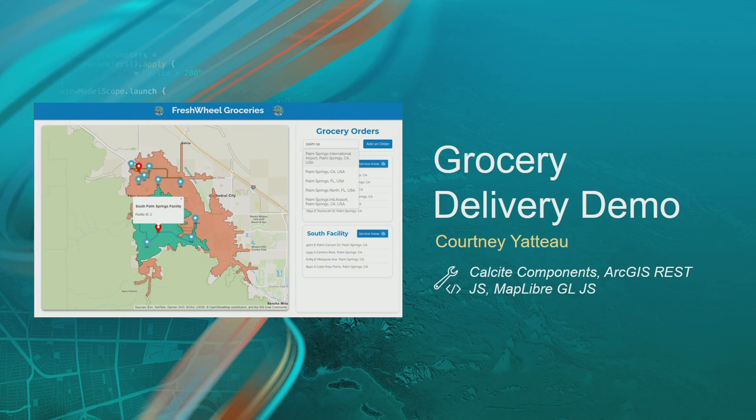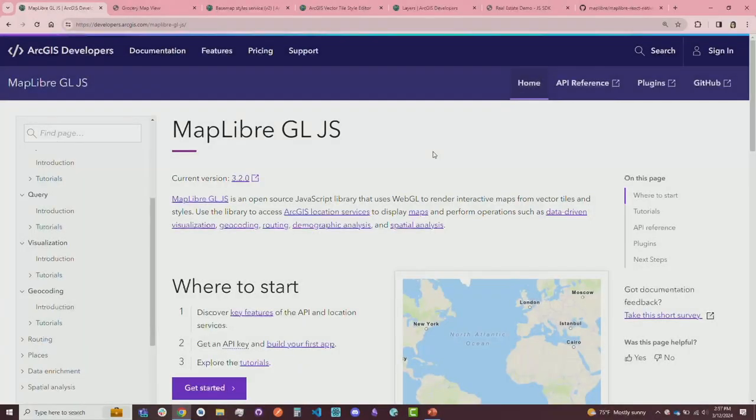Okay, now let's go ahead and take a look at the demo. Was it not switched? It wasn't switched. Okay, well, anyway, here's the MapLibre GL JS documentation. And it does look like the JavaScript SDK. Yeah, okay. All right, didn't miss too much. Let's get to the demo. Here we go.